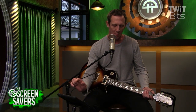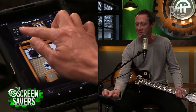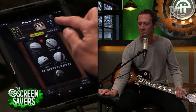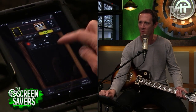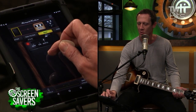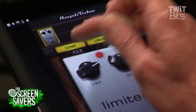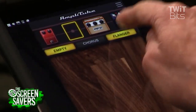You can get really deep with this app, which is what I love. Up at the very top you have basically four spaces to work with. In the first space you can throw on some distortion or overdrive — they even have wahs in here, which is a bit unusual since you'd normally do that with your foot. You also have things like a nice compressor to get the sound a little bit louder.